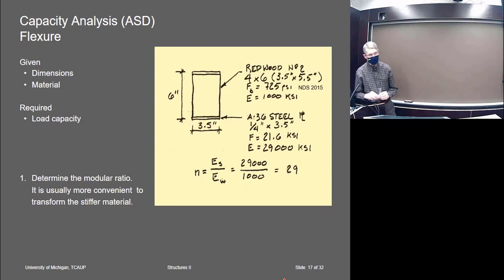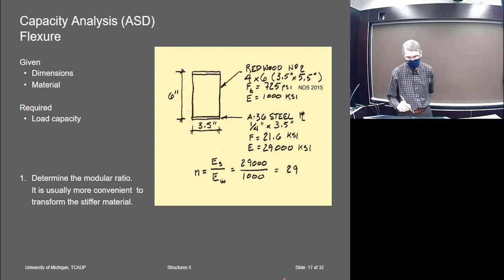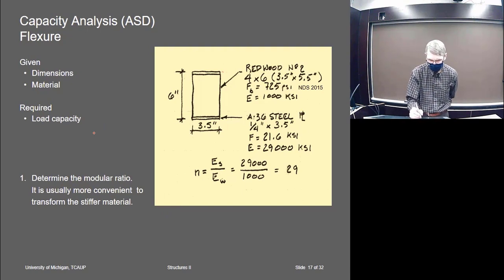So that's a procedure. You go through step by step, and now we could do one that's a little more complex just to see how this works, when you don't have the plates on the sides, because that's much easier to calculate. Here now with the plate top and bottom, you'll see we have to use the parallel axis theorem to calculate the moment of inertia. Okay, so this is going to be another one where we want to find load capacity.